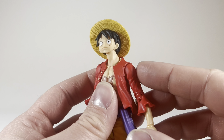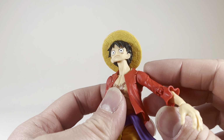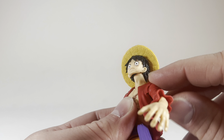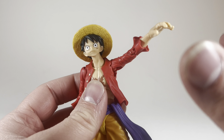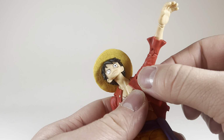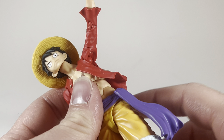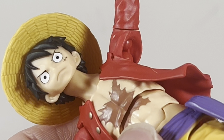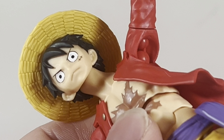Now, the other part you also need to be very careful with is the shoulders here. I don't know if you can hear it, but mine tend to squeak and feel really tight. They felt very tight out of the box, and so I had to go in there with a hairdryer. I had to go and steal my sister's hairdryer, heat that up, and then I get yelled at for stealing the hairdryer, and I have to put it back.